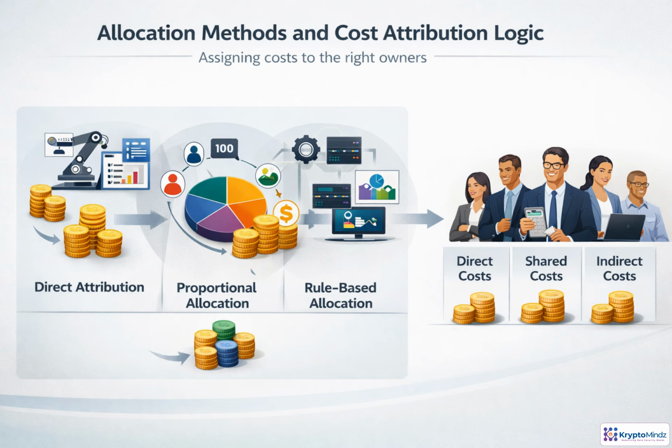With measurement in place, cost attribution turns raw spend into accountable ownership. Direct attribution is the cleanest case. Charge the agent, workflow, tenant, or request for exactly what it consumed. Shared services need allocation drivers such as token volume, request count, active users, or compute time. Some costs need finance-approved rules, especially platform services, evaluations, shared environments, and central AI teams. The goal is not perfect precision. It is transparent, documented, reproducible logic that stakeholders can understand and trust.